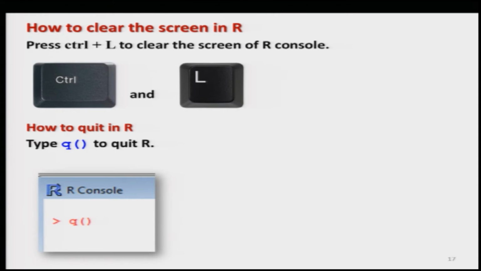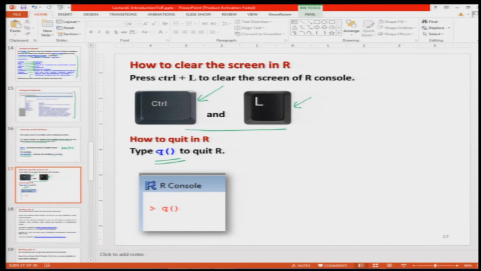Then you have to use the 2 keys together, Control plus L. The control key is denoted as CTRL on your keyboard, and this capital L alphabet key you have to press together. And in case you want to quit from R, you have to simply type the command q and the parenthesis.